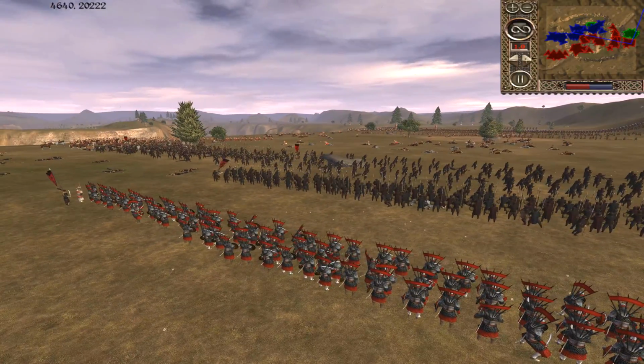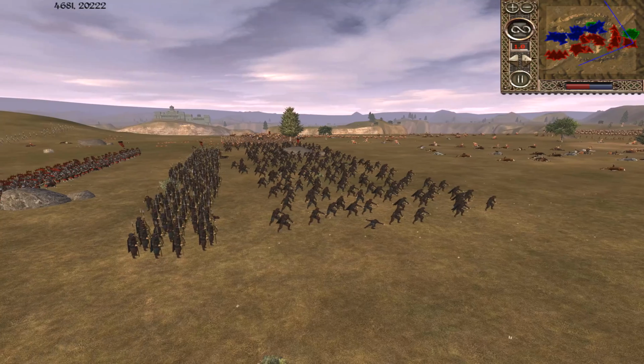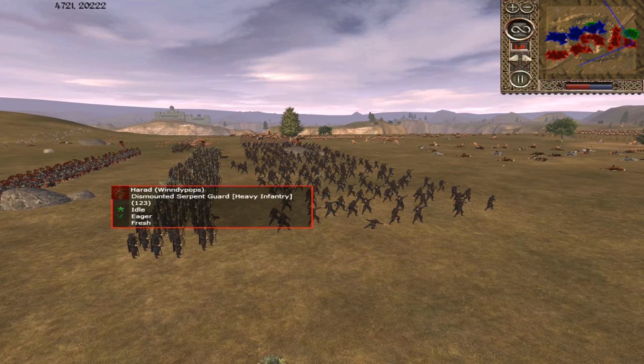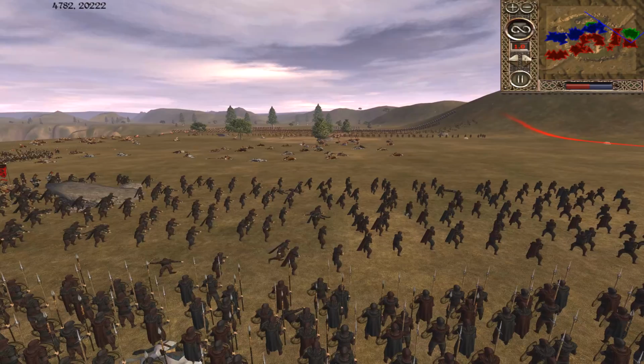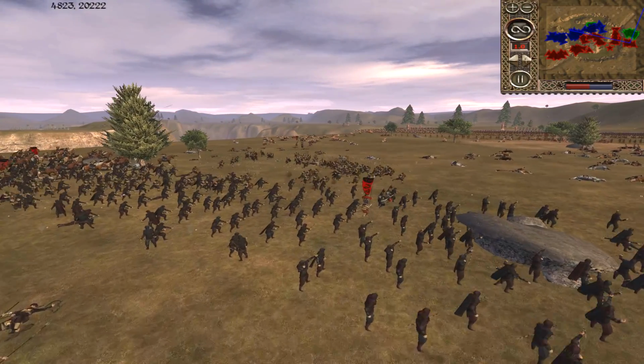They're getting a lot of friendly fire. Not friendly fire, they're getting a lot of hits here on a lot of extra troops of Windy's. They're hitting the Haradrim Archers, Haradrim Spearmen, and even some of the dismounted Serpent Guard. We've got Serpent Fangs here, which I didn't see before, belonging to Windy. The Hwachas only fired once for Eclipse.